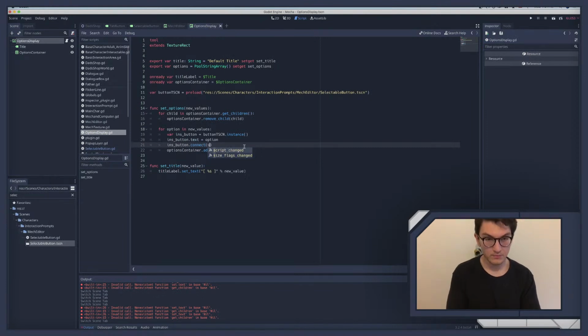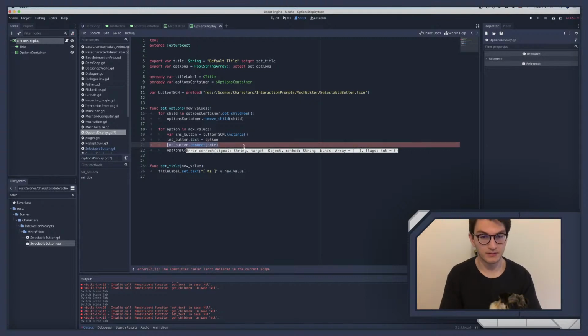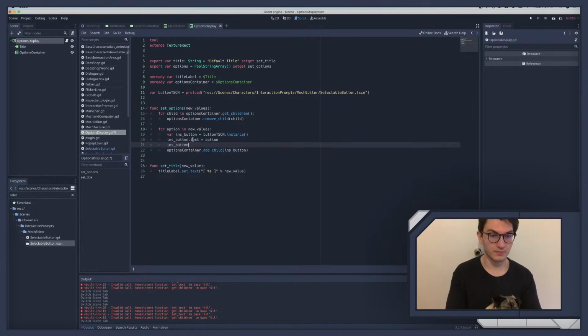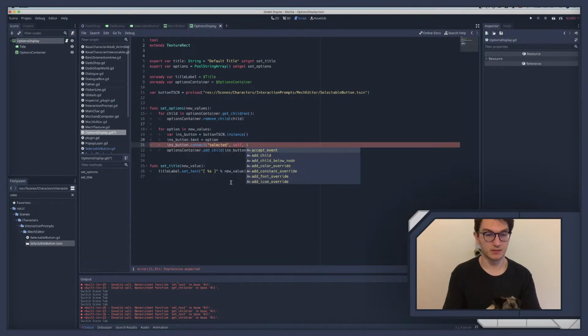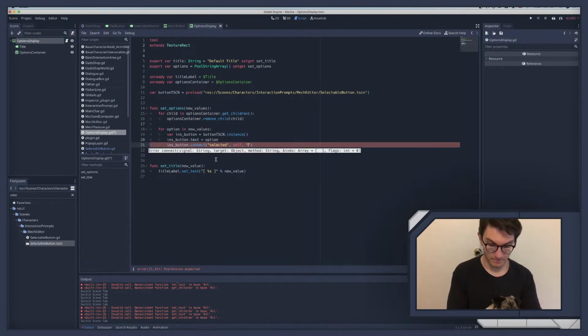Connect. Here, connect. Signal string target object. Oh, it hasn't saved it, maybe. Ins_button dot, oh no. Connect selected. There we go. Target self, method _on_button_selected.